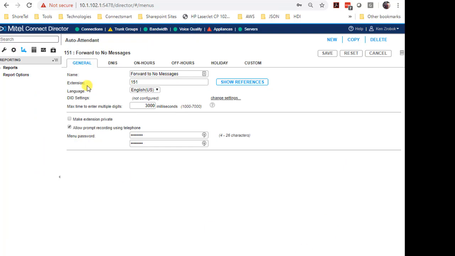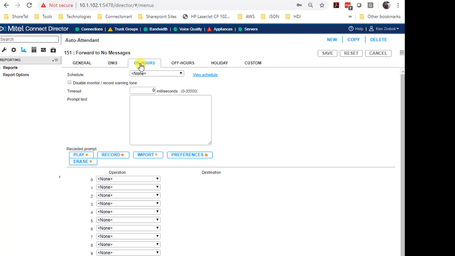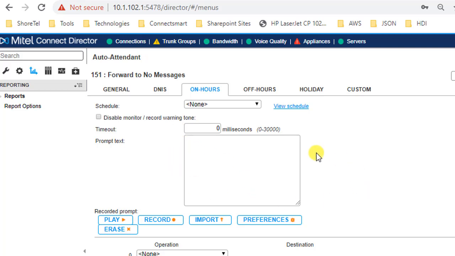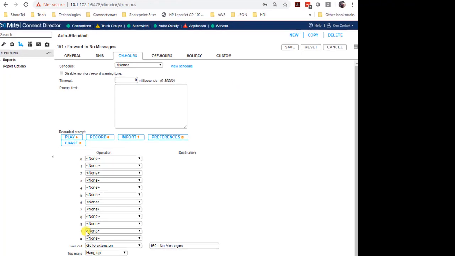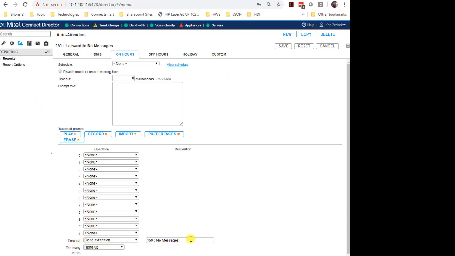So now I've opened up the auto tenant. I've created an auto tenant called extension 151 forward no messages. Now all I'm going to do here is in my on hours, obviously I'm going to make this private because I don't want anybody in the organization seeing it in their communicator client. On my on hours, first thing I'm going to do is set my timeout to 0 seconds, 0 milliseconds. Because what happens in the auto tenant is the default greeting, unless you upload one, plays, then it has this many milliseconds before it times out. So this is why we're going to import the blank message. I already have the blank silence message created, so I would import this in now. What happens is when you call extension 151, it plays silence for about half a second and then times out immediately. And then I want to time out to the route point 150.